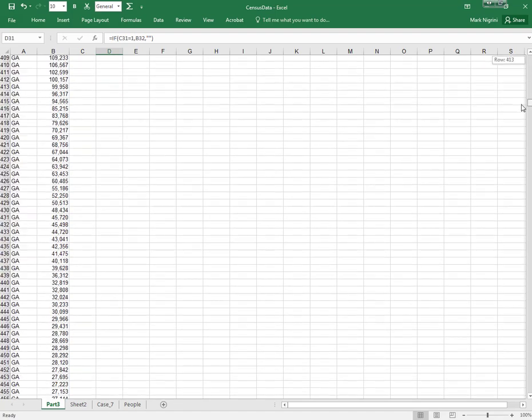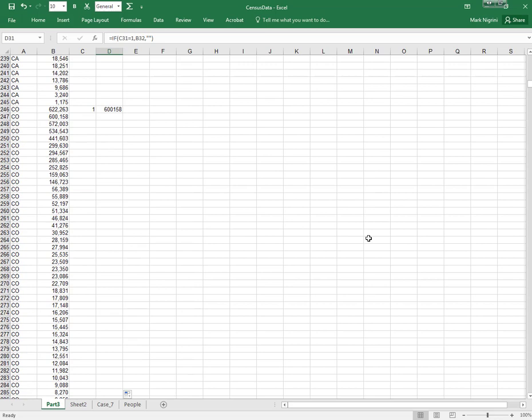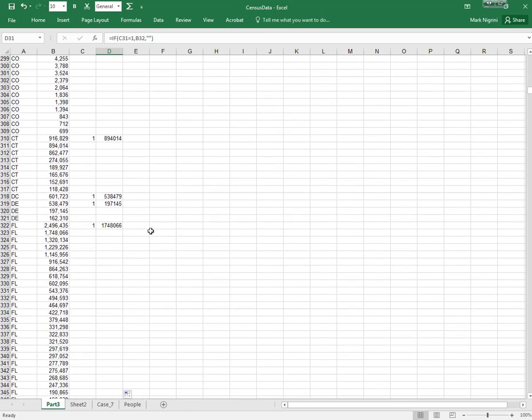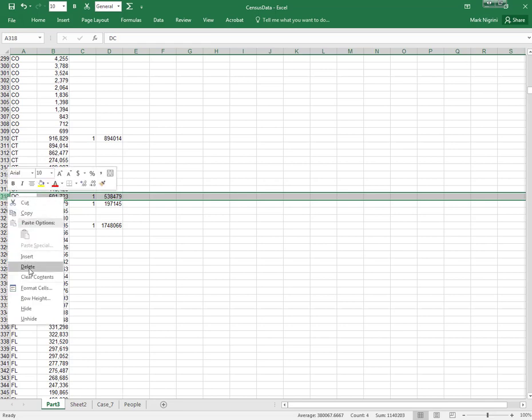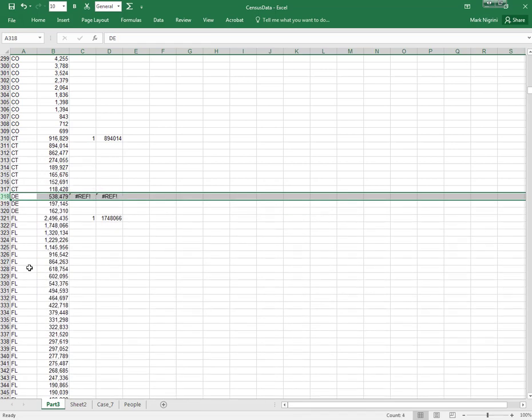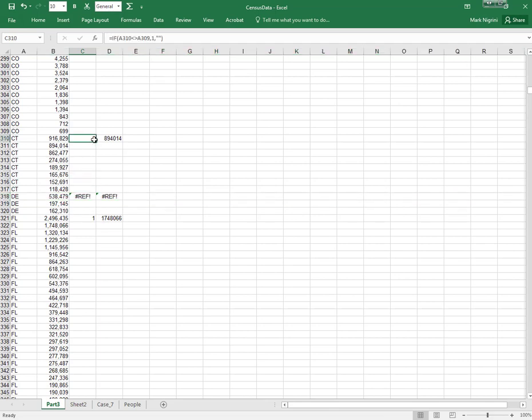I have a problem with the District of Columbia, not personally with the people there, but District of Columbia only has one county. So it's correctly identified this is the first row, and it's pulled the one below it, but the one below it belongs to Delaware. So this is a little problem. We're taking a slight shortcut here, and we're going to have to make some adjustments by deleting them. Actually, if we just do this, delete, sorry, and now they're gone. And I think what's happened is I need to fix this.